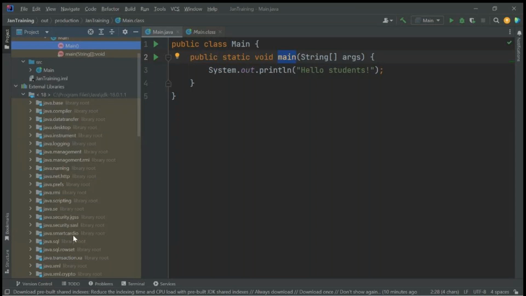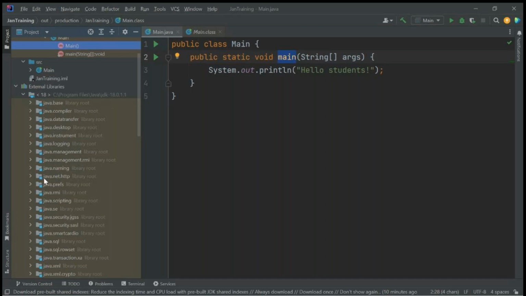Automatically these files are added by this version. I selected the Java version as part of new project creation, so these Java files are part of the JDK version which I have selected. Under this JDK 18, all these jar files are added. If you need something additionally apart from this, you can also refer to it from outside. These all come with the initial package itself and that is what we are referring to.